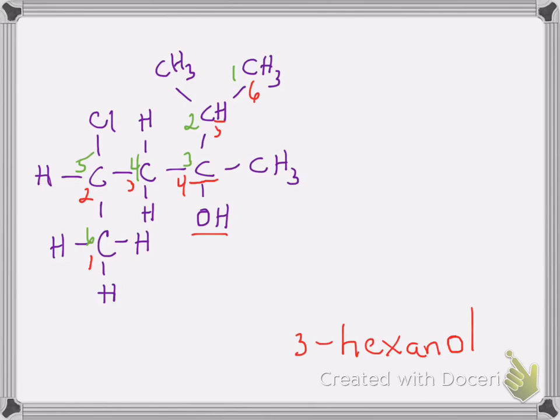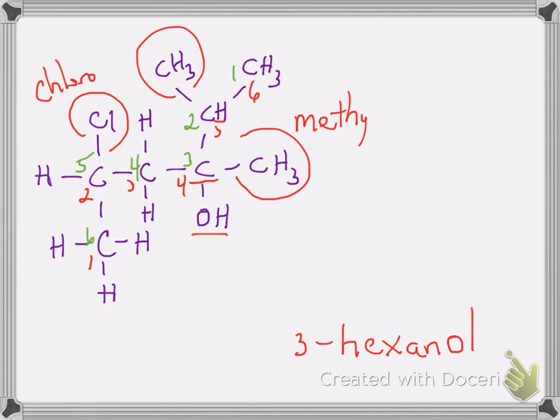Now we need to add in the substituents and make sure we add that to the prefix of this name. Let's identify the substituents—that's basically any group hanging off that six-carbon chain we just numbered, not including hydrogen. I see a group right there that I just circled, another one out there, and I see a chloro group right there. I think I've got all the groups hanging off this chain. We have a chloro group and we have a couple of methyl groups. In the naming of this, we do it alphabetically.